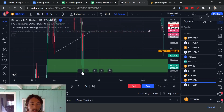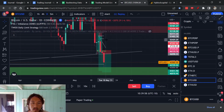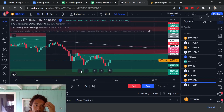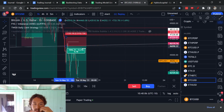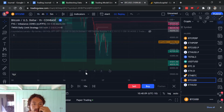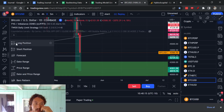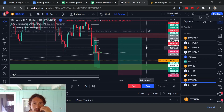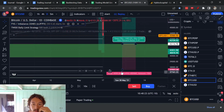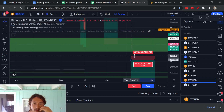Now, we can try a couple inside trades. There's a daily exhaustion along here, which I will take over here. Long, targeting up here. I don't think we ever get there. I'm going to try it. And then I'm interested in if we ever get to 38, a breakdown here.